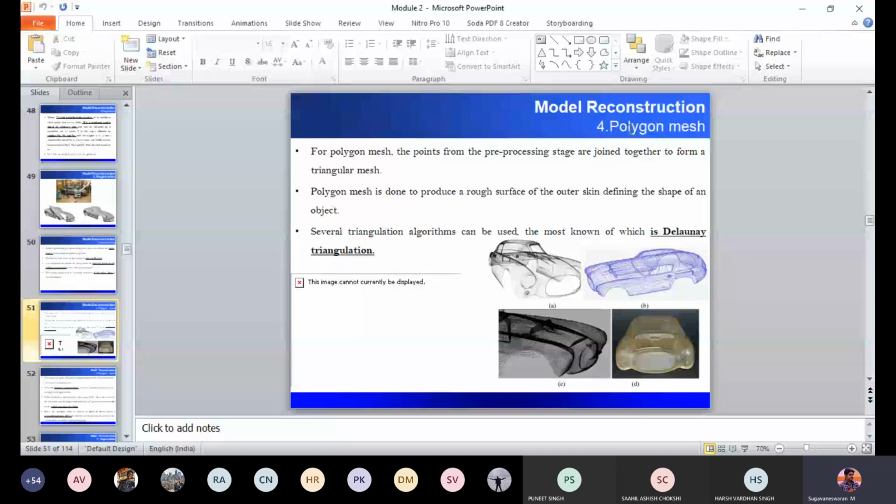Then you have to create a polygon mesh. So what is a polygon mesh? When I do a measurement, I will be getting only a cloud point. It is not a surface, because each and every region of a part is subjected to laser impingement, and at the point where the laser impinged, a data point is created in the CAD software. So I have to convert a point into a wireframe model, then from wireframe to surface, then from surface you can get a solid model. So that is the traditional way, right?